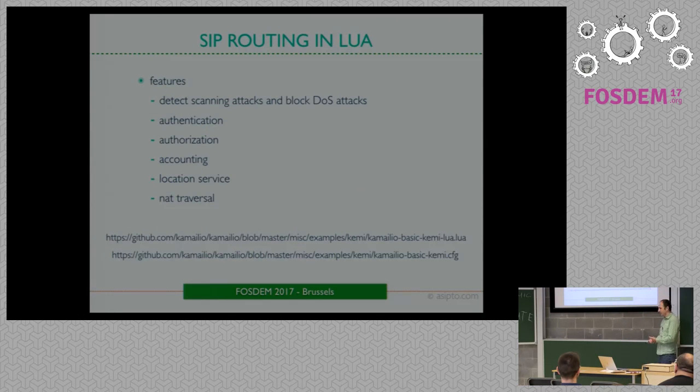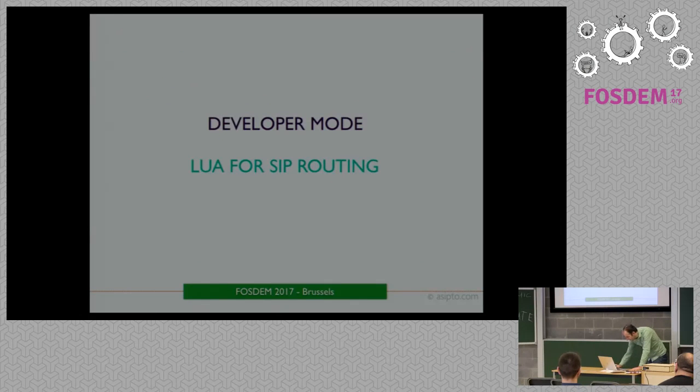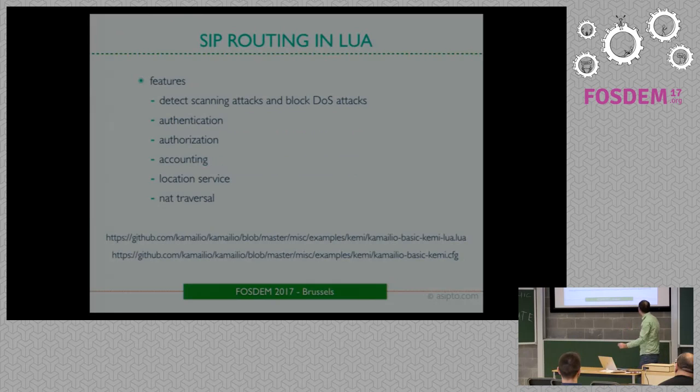Besides this, in the previous slide, it was a basic service, so I put here a link to a more complete configuration file that has detecting attacks, authentication, authorization, accounting, location services, net traversal. So you can go to this link and you will see, or maybe at the end I can show it if I have enough time.